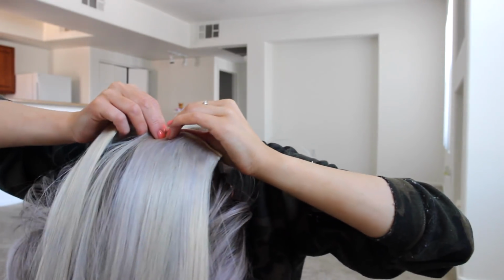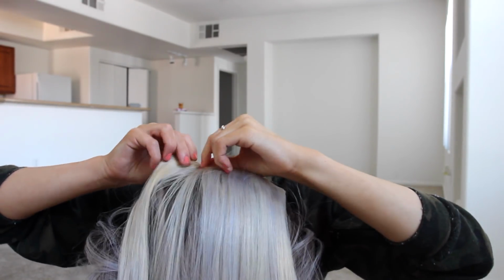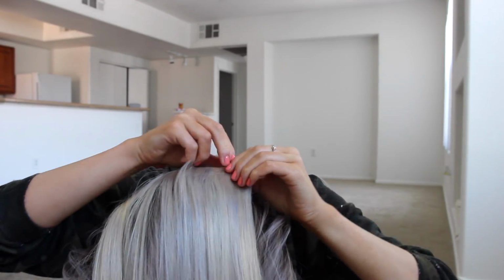And you're just gonna clip underneath like that. So that way, when we're pulling the hair up for the ponytail, it lays flat. Do you see what I'm saying? Then I'm gonna do another one right above that.